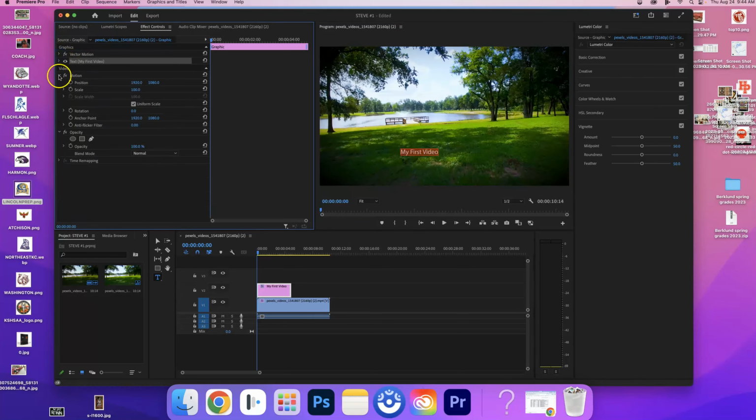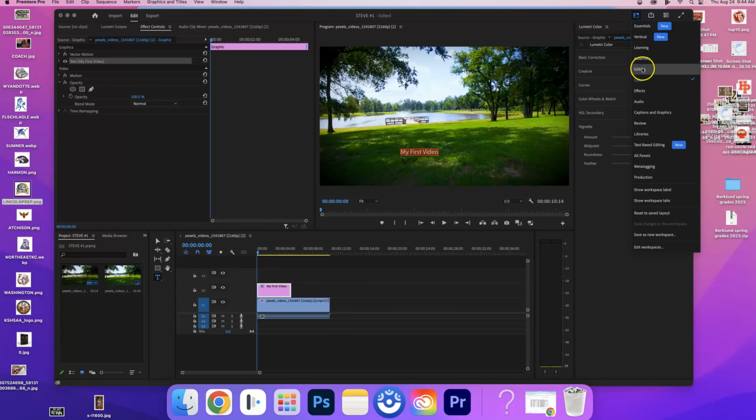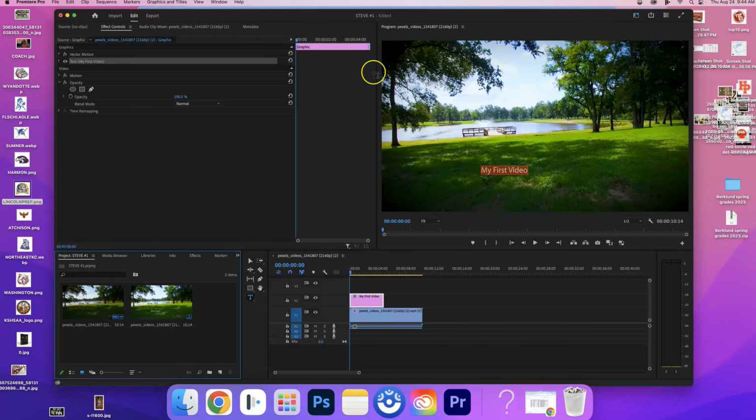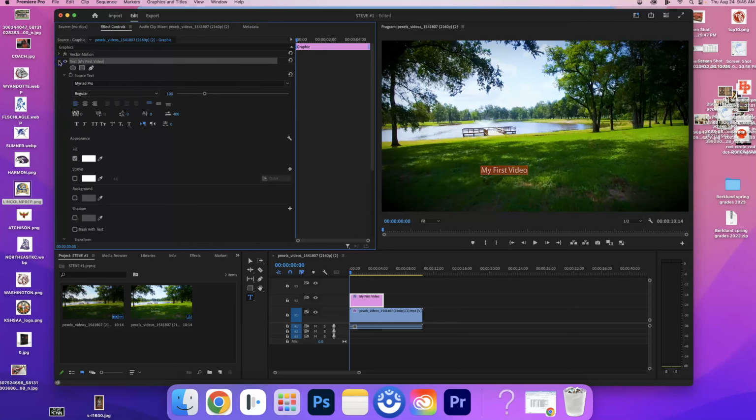Okay, let's see here. You need to click on Effect Controls. And if that's not there, go over to the editing area and then click Effect Controls. Then you should be able to see where it says Text My First Video. I'm going to click the little arrow next to it, and it should bring it up. Once you've brought it up and you're editing on the same computer, it should always be there, but for the first time, that's how you get to it.